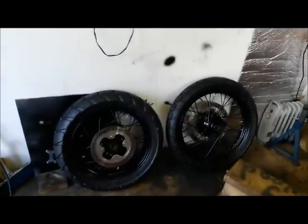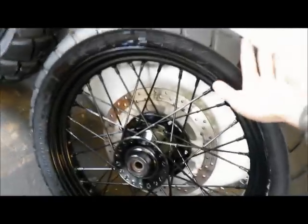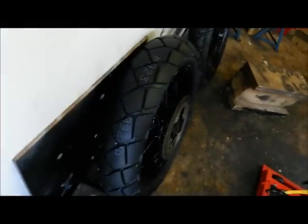Cool, right, back with the Metzlers, and lovely, not a mark on the wheels, and they're looking nice and a little bit more beefy than stock. So we've got a 110/80 on the front, and what's the back? 150/70 as opposed to, what's the stock rear? 130/80 is the stock. So yeah, it's a little bit more beefy.